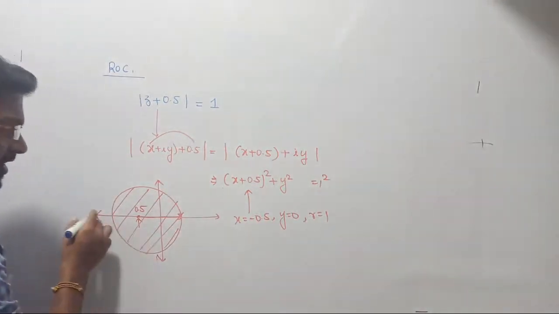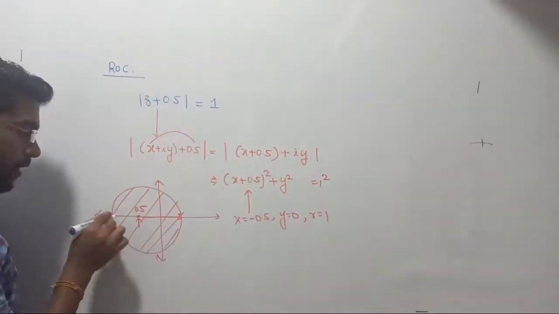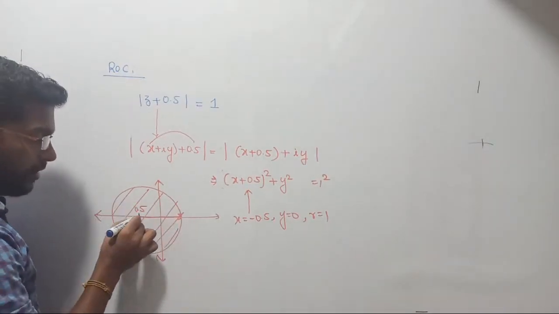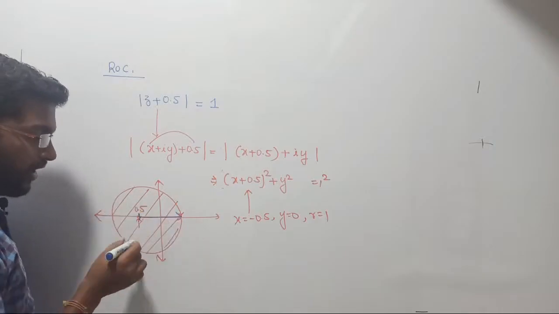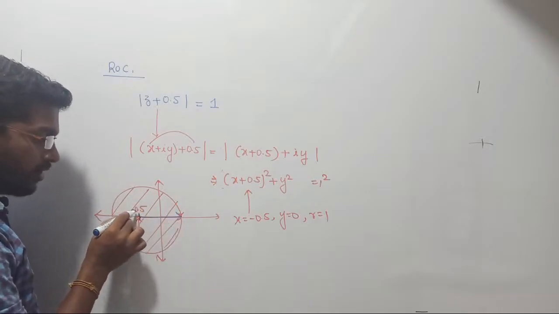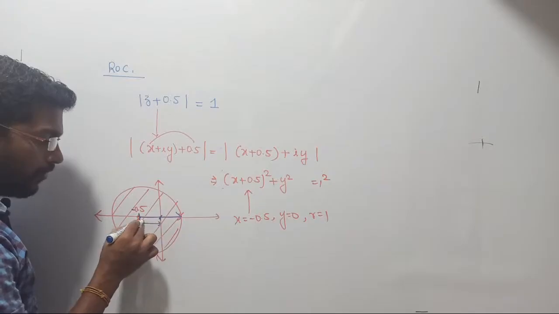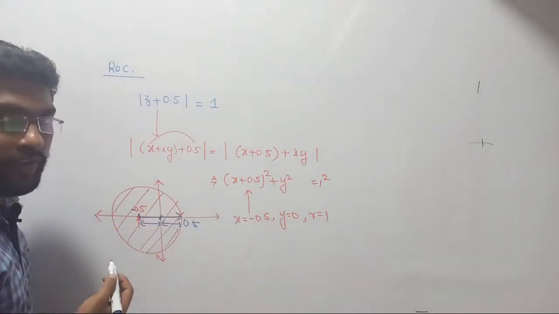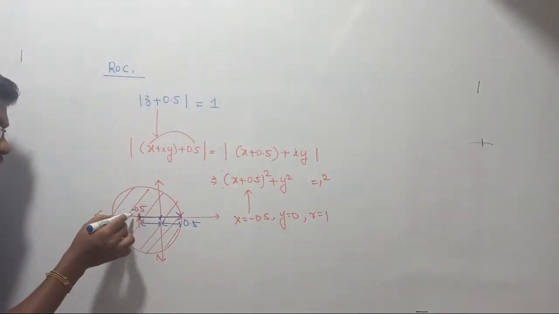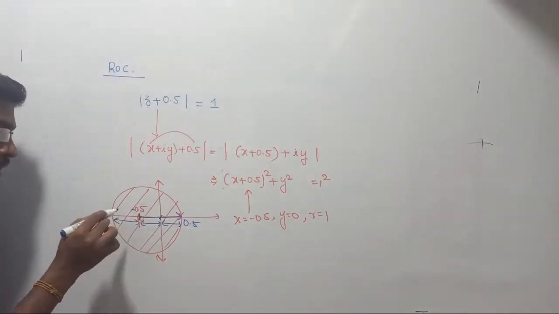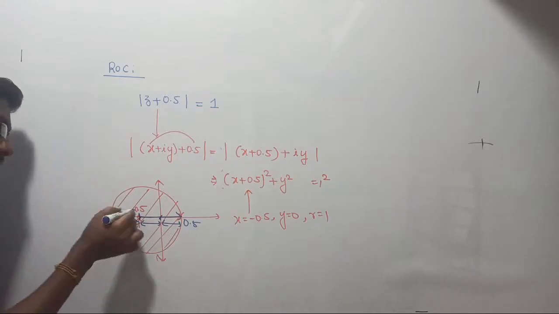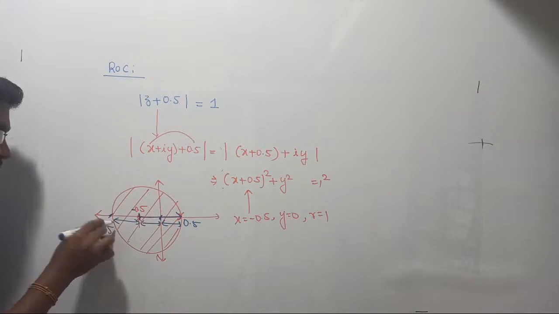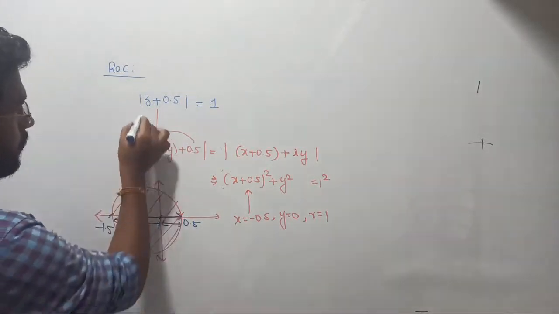It will touch the x-axis, where we can predict the value, but the y-axis we cannot predict exactly, right? On the x-axis, if we take 1 radius on this side, from minus 0.5 up to 0 we have 0.5 length, and then we should go up to 0.5. So we are crossing the real axis at 0.5. Similarly on the left side, from minus 0.5 we should increase the length by another 1, so minus 0.5 minus 1, here we are crossing minus 1.5. So that is the region of convergence for the given function.